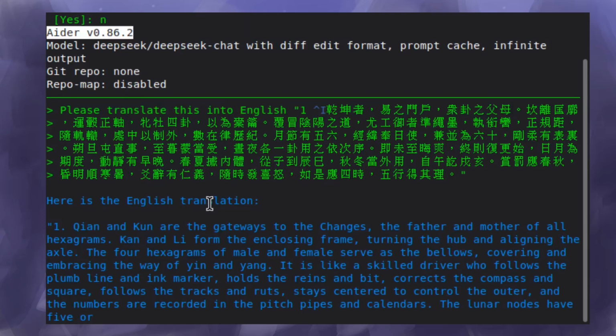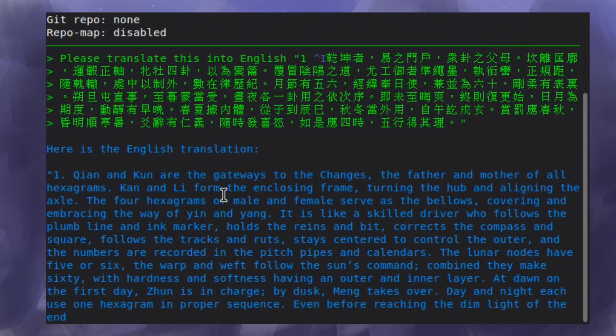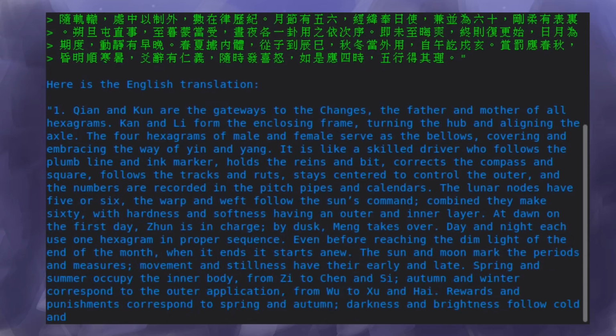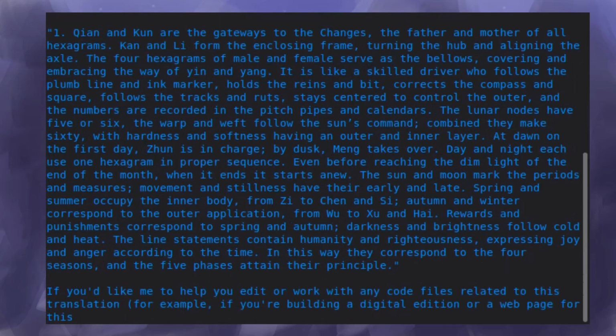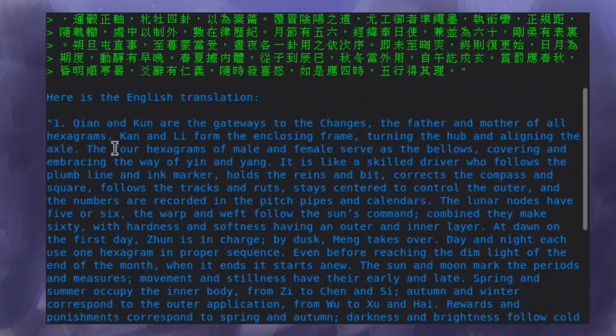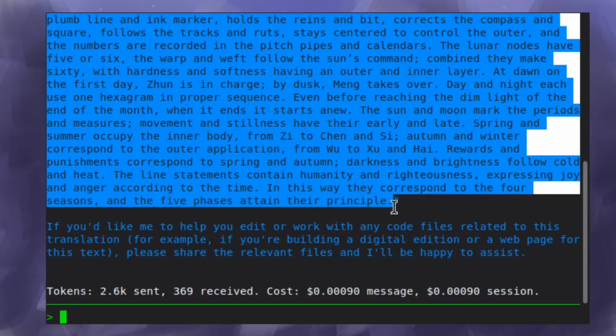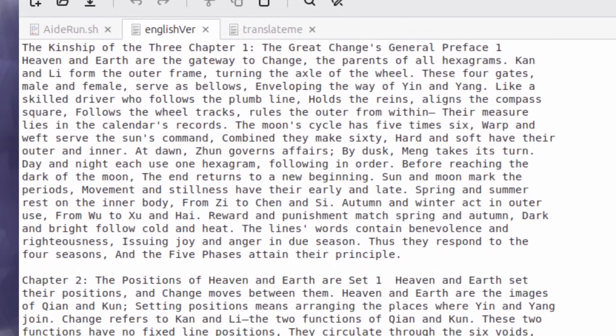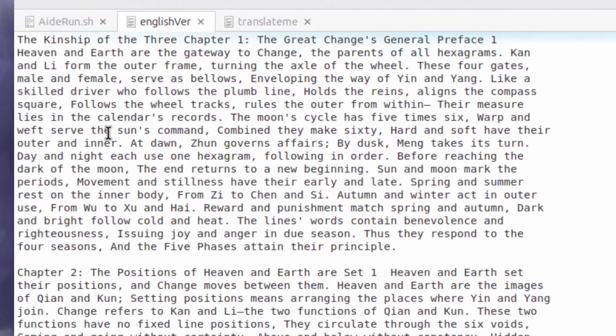And here we are. It's translating, and of course it can only do a certain amount. So if I copy paste the whole thing, I'd have to do it in two sessions. And as you can see, that cost me not a lot, right? And the translation's not too bad. This is okay, right? And what I'll do is I copy it into a text document, just to have a copy of it here, as we can see here.